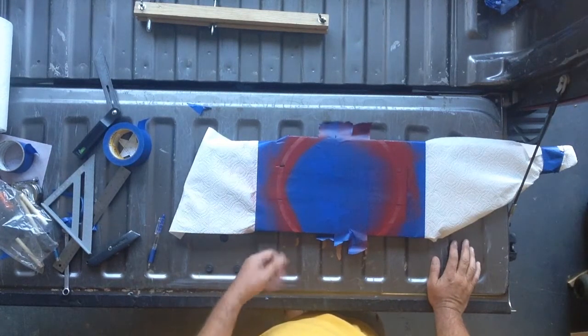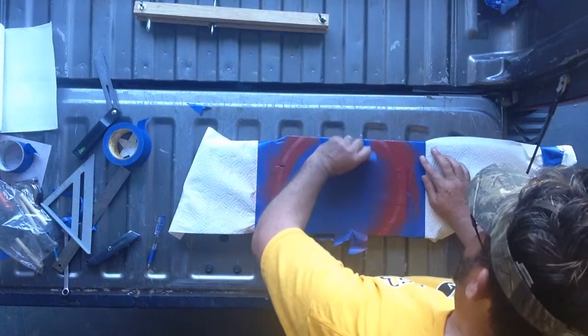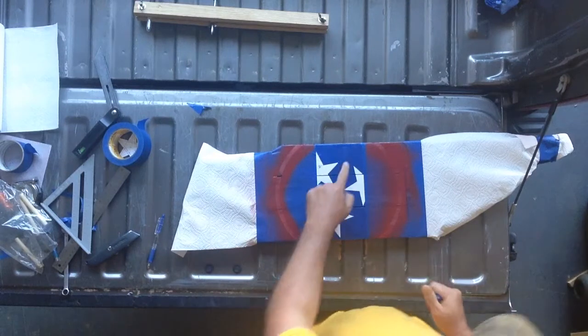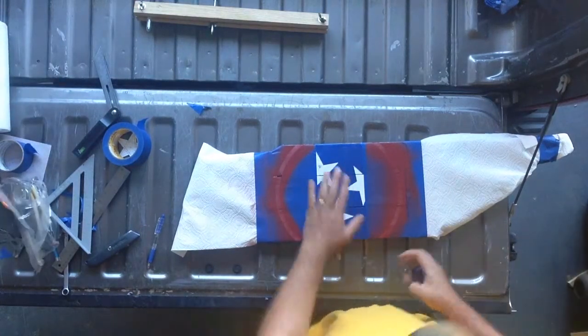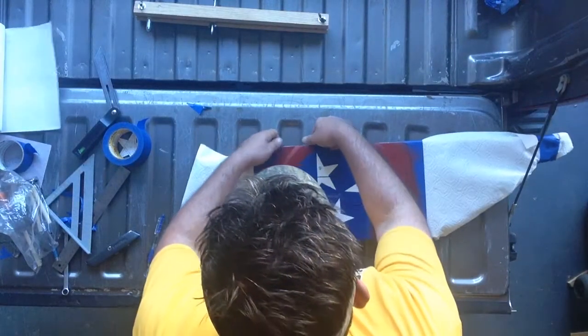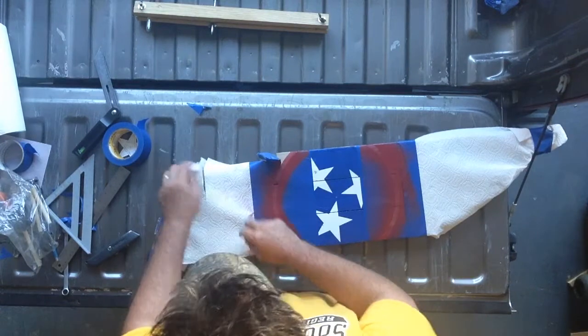So I don't think it's going to be that bad to have that dark, that rich of red. You may be able to see some of that glue on that blue. I wasn't worried about that again because we're going to slightly sand it, and it just adds to that aging look. Well, let's get some of this other stuff off here.